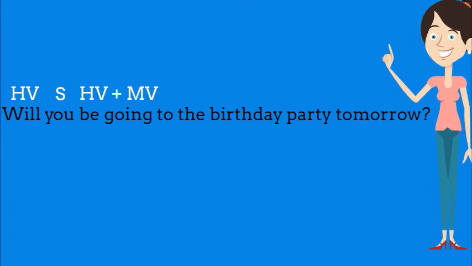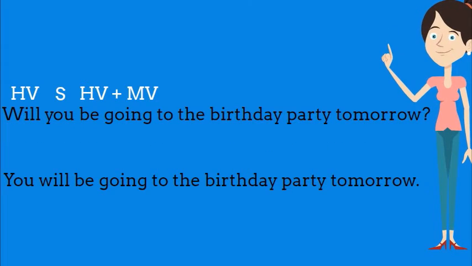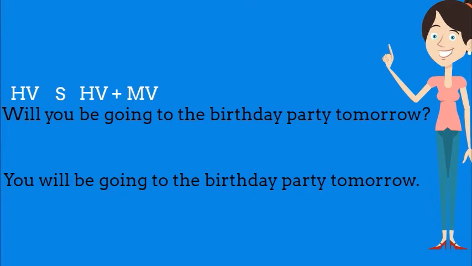If I rewrite the question as a statement, as if I'm answering the question, it will read, you will be going to the birthday party tomorrow. Writing the question as a statement forces all of the verb parts together and places the parts of the sentence in a regular sentence pattern where I can make a clean division between my complete subject and complete predicate, which in this case the dividing line goes between you and will.